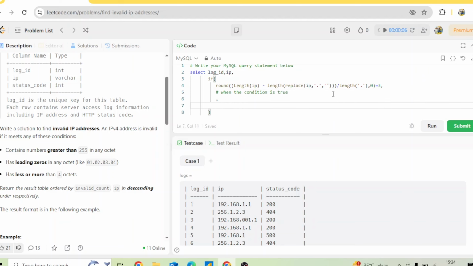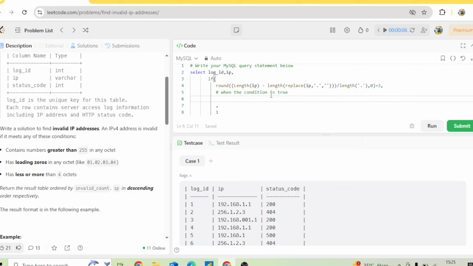Else, over here, this will be the false case, so I will say 1. 1 is going to be the value when it is invalid. So obviously if it is equal to 3, then only it will be valid. If it is not 3, then it will be invalid always. So for invalid cases we are going to pass it as 1.